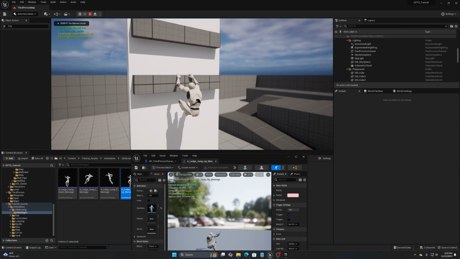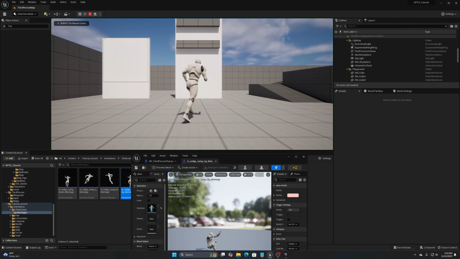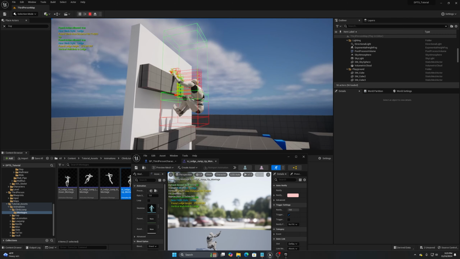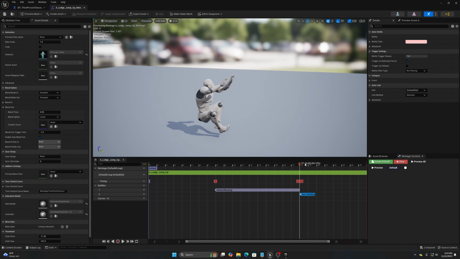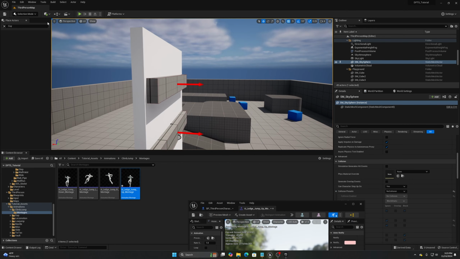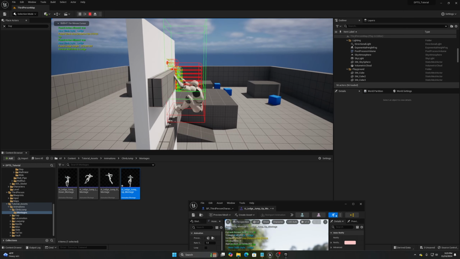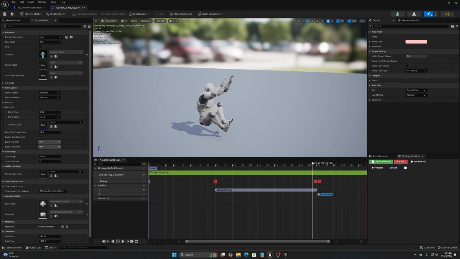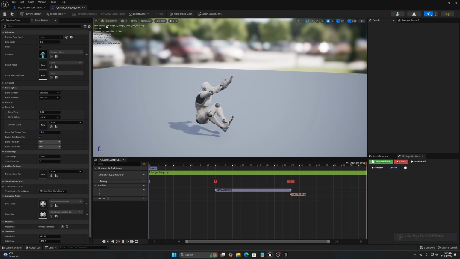you're going to notice that he's actually going to attach a little off. You can see there's a little bit of jitter at the end of the attachment. It wasn't really a nice smooth attachment. There's a little bit of jitter to it, and he's also a little bit higher off from the object. Not by a whole lot, but I think a more dramatic example would probably display it better. So let's see, we'll go this, and then we'll do this. And you can see, so he jitters and he drops below it. And that's because the root motion is kind of ending back in the original set here.